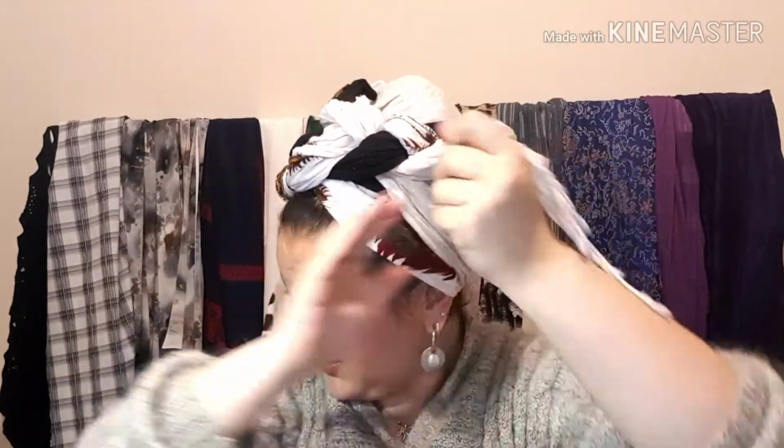Okay guys, what do you think? So this is my cleaned up version of that look. You can most definitely put it much further back as well as another option. So we can take this one, just untie it a little, just to keep it a bit flatter. You can go back, and this is kind of the whole point of putting the shaper on, is so that we do have the option of doing a bit more of a crown. Maybe just twisting over the edges to make it neat. And into the scarf, into itself, and then coming up underneath with the other one and around.